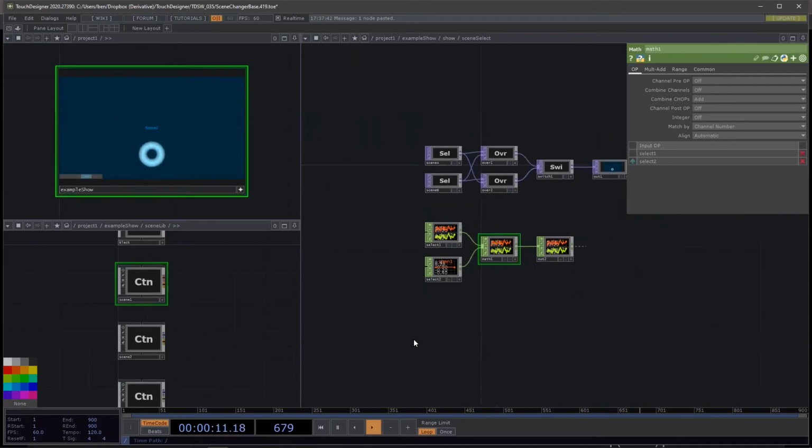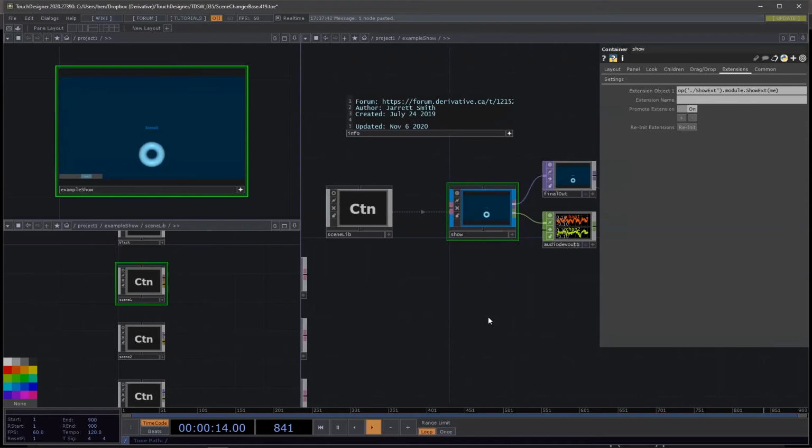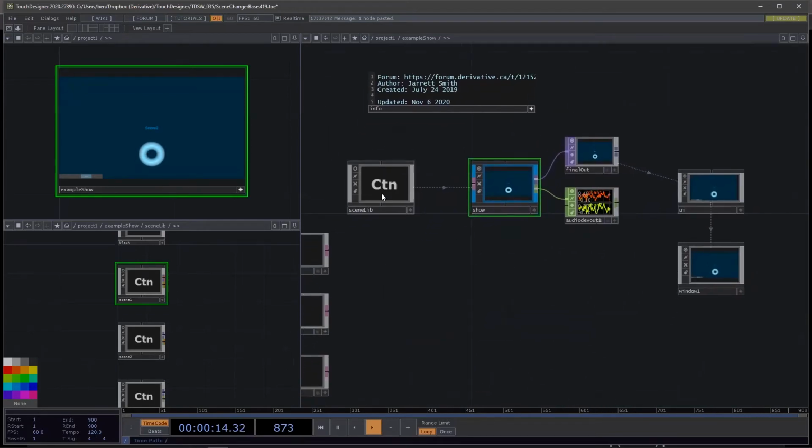Now, what if we wanted to build a system where you had separate control over your audio and your video, right? Like right now, this is sort of a video player with music that is associated with that video, but what if you wanted a complete audio player system? So we can use the same idea and duplicate this to make an audio player. So I'm going to do that now. I'll just show you how you might, and you could use this again if you wanted like a DMX mixer. We'll use the same process, but we'll build it for a different output.